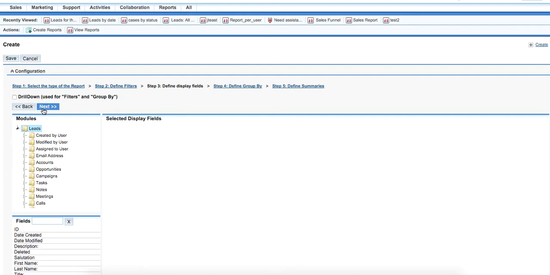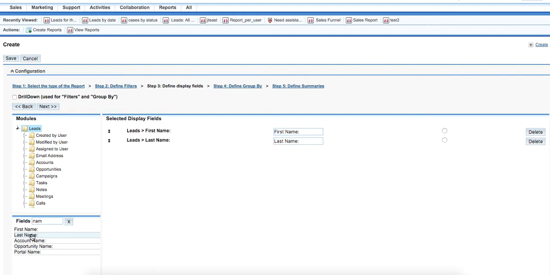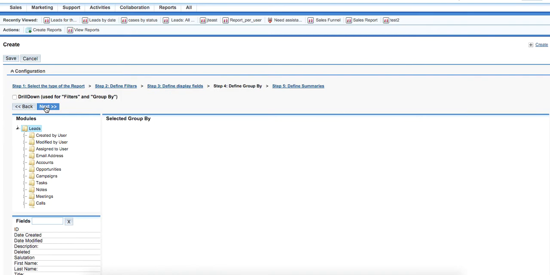At this stage, we select display fields. We can define here the columns which will be displayed in our report. So the leads will be sorted by the date created already, and now we want to see the leads first name and last name. So we type in name in level 2 filter and select first name and last name. Besides, we would like to see which user has created which lead. So we need to find the assigned to user level 1 filter and then click on username here. Right now we can proceed further by clicking next.